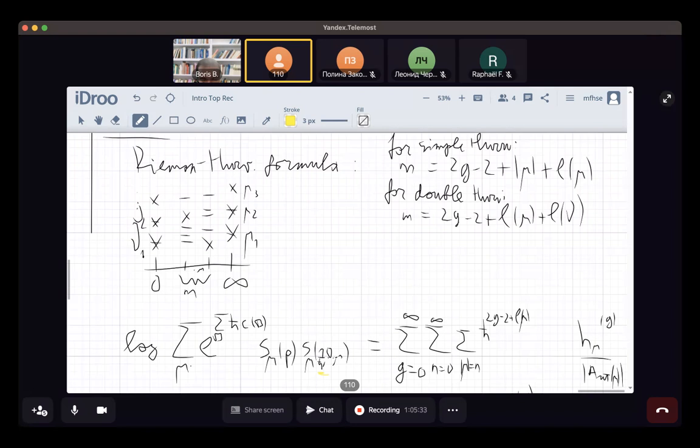Is it clear? We can do the same to consider p1 over h bar, p2 over h bar squared, and get rid of this. But at this point, I want to do it here. So if I put it here, then I get precisely h bar to the power minus size of mu, and this cancels.